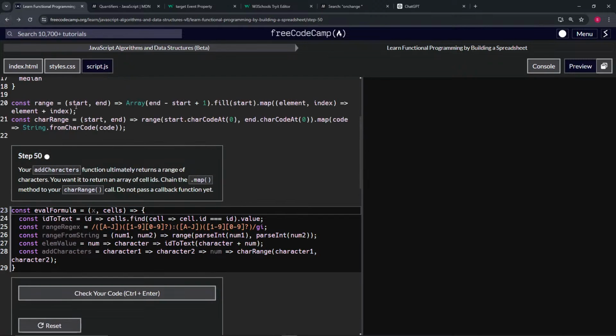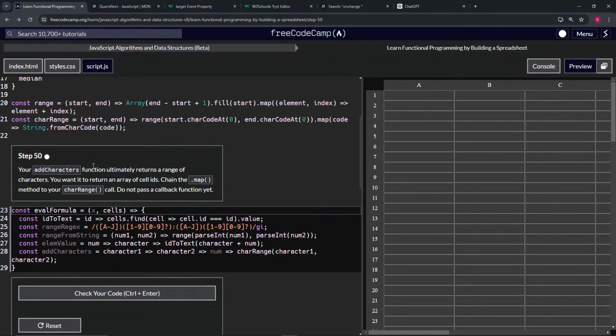But what did it say? Our add characters function ultimately returns a range of characters, and we want to return an array of cell IDs. Do we? Couldn't you just put an example of what it looks like that you want us to return? A1s and A2s?